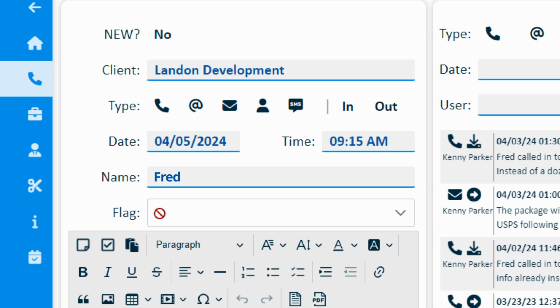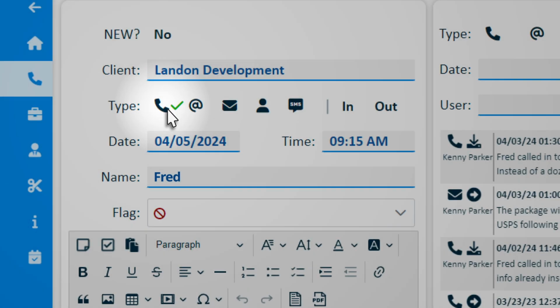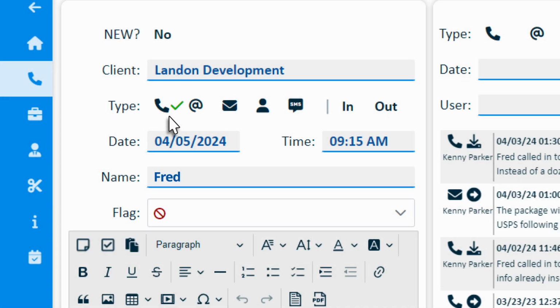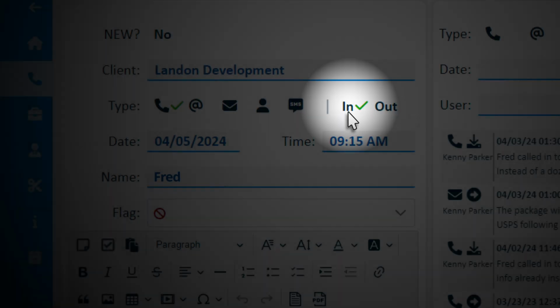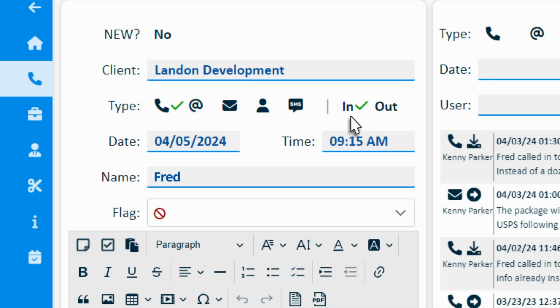3. Type. How did the client interact with you? Was it by email, phone, maybe an in-office visit? Whatever it is, make sure you log it. In GoData Hub, we select type, in this case, let's say a phone call, and the direction, which can be in or out. The direction is important because you need to know who initiated the interaction. Did the client email you, or did you email the client? In this case, the client called us, so we select in because the call was coming into the office.